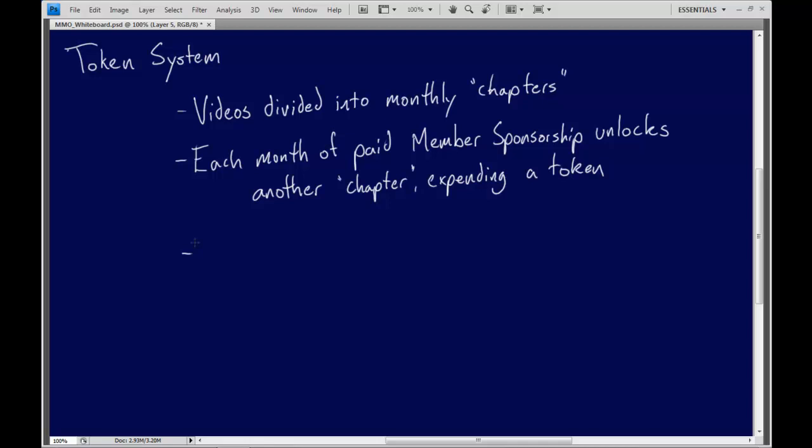But when you come back and you end up back in the class and pay for a month, I just want to point out, any previous months that you already had unlocked are still unlocked, but only accessible as a member sponsor. That's right. If you're not a member sponsor, you can't go back and watch those videos. You only have access to MMO videos while you're a member sponsor. That is correct. And I'm just going to jot something about that here in my notes.